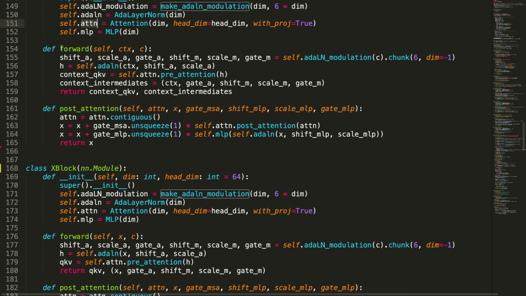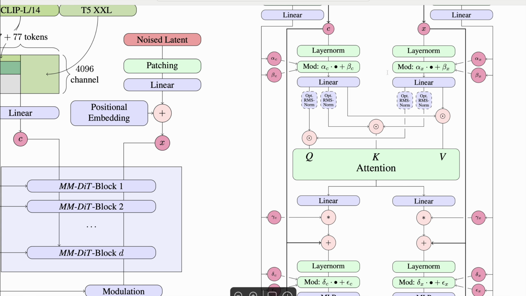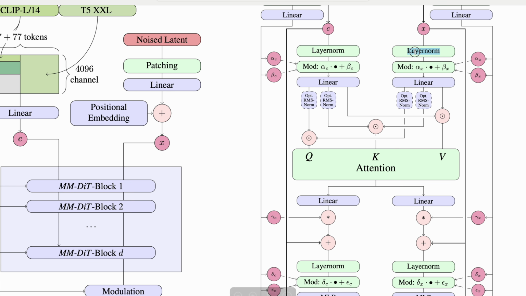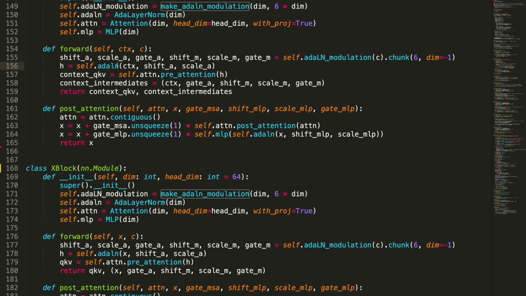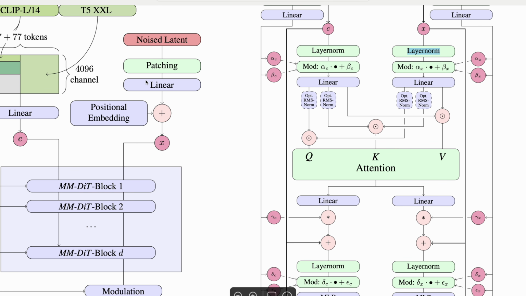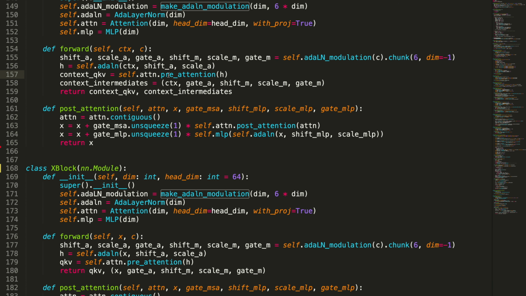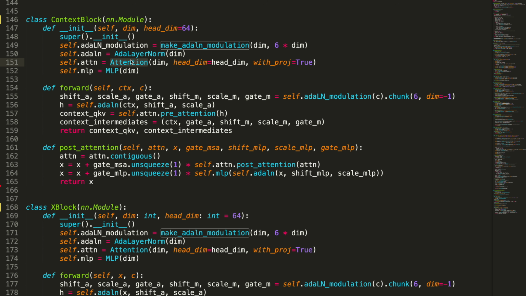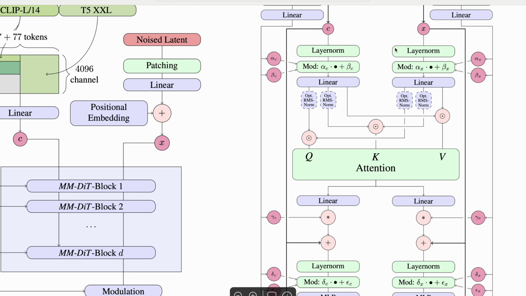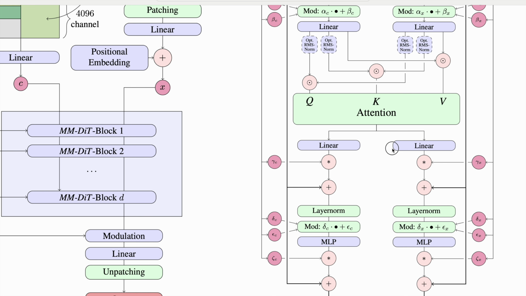So if we have a look at the forward pass, first we create the 6 values that I mentioned, alpha, gamma, beta again, with the ADA modulation layer. Then we can create the hidden feature by feeding it first to the layer norm, ADA layer norm. And then we can create the keys, queries and values by using, okay, now I get it. With this attention model, we're not doing any attention here in this part, nor in this part.